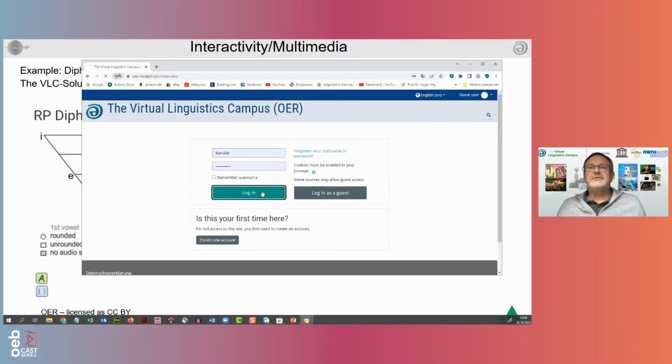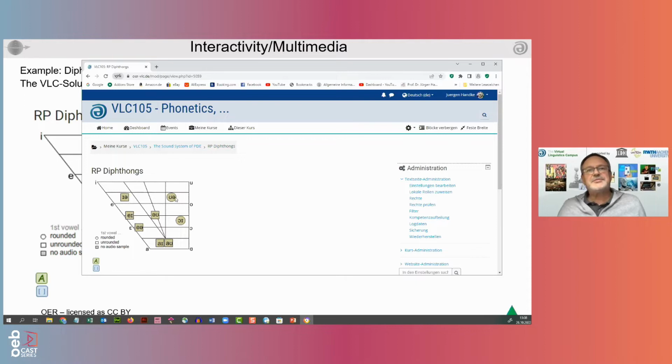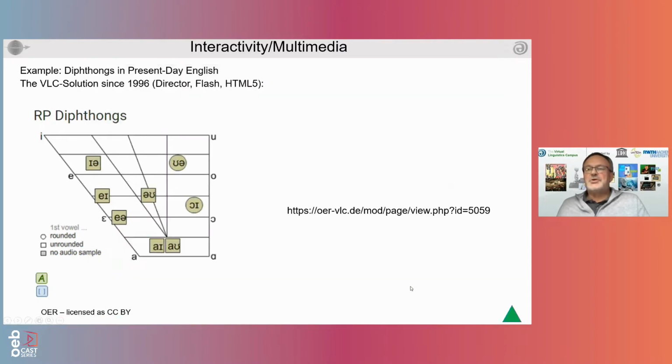And there we are. And now you see the diphthongs here, and I can roll over with my cursor. I see the diphthong, the second part of the diphthong, and I can hear "boy." A sound and an example word at the end. So this is the multimedial benefit. And one of my central ideas about presenting digital content is that we need to generate multimedial benefit.